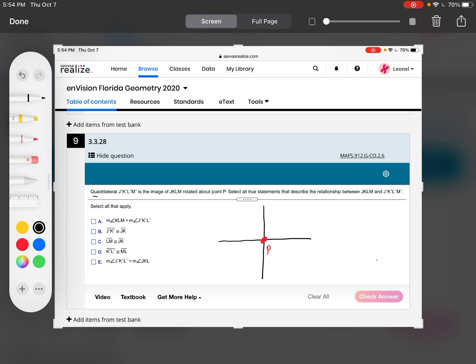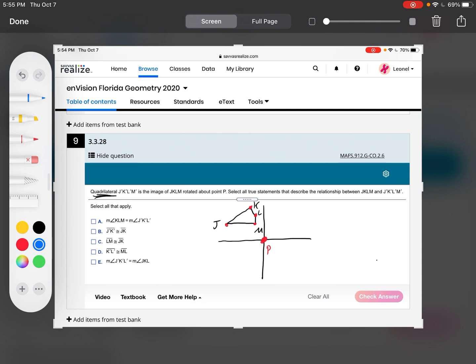It's got 4 letters, right? Well, actually, it did say quadrilateral, so it's some kind of quadrilateral. So let me try my best not to draw a nice regular quadrilateral. So let's draw something strange like that. But it's got 4 vertices. 1, 2, 3, 4. Okay. And we'll go ahead and give them the names. So let's put J over here at the corner, far away from the other ones. J, K, L, M. And let's just pretend we rotate at 90.